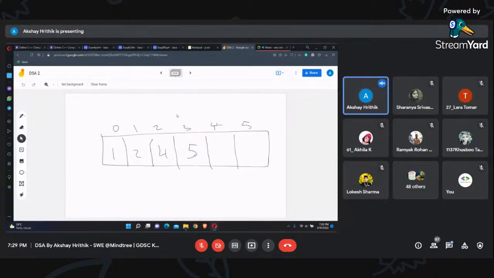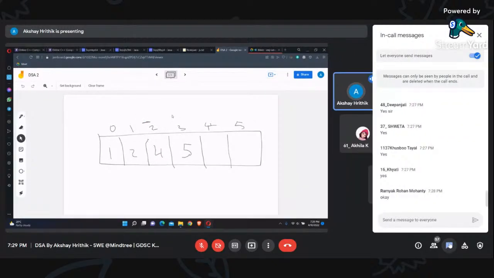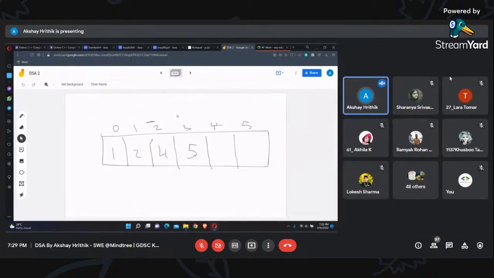So now say I want to put 3 in position 2, and then I want to move everything that side. So how are we going to do that? Logically, the way to do this, the algorithm, how it works is, first we're going to go to the last position where the last element is. So that is this one. We're going to move this 5 to the next position, and then this pointer comes here. So this is the index till where we have to move it. So this one moves here, this becomes 4, and this is the place where we want to insert it, right? So here you're going to insert 3.